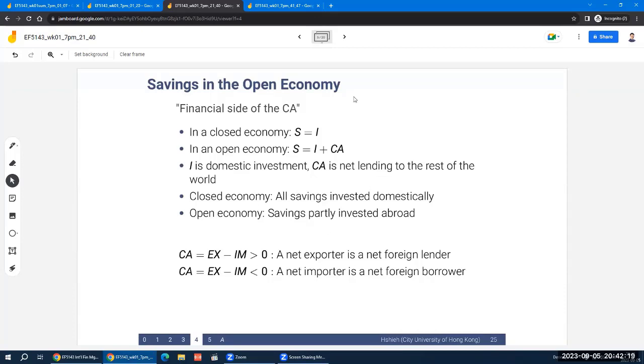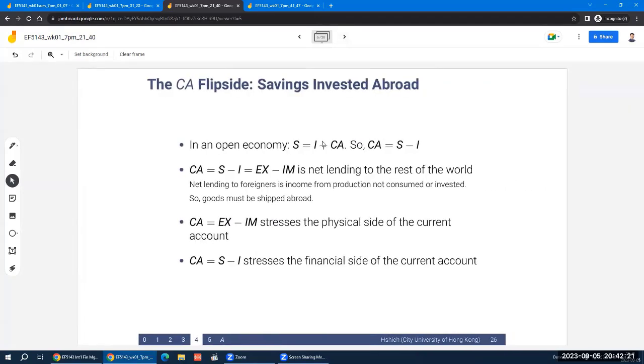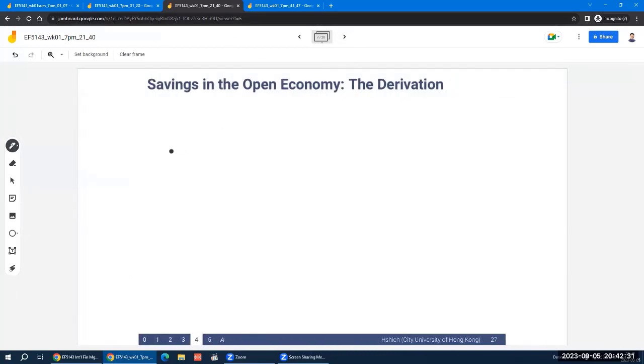Yes. So maybe let's just go ahead and derive that expression for you. So my objective here is to show you this. Okay? I want to prove this. And then we'll go back to this slide in a bit.